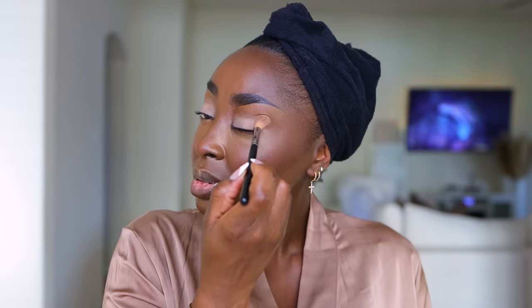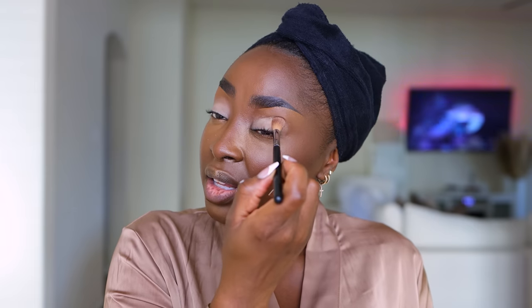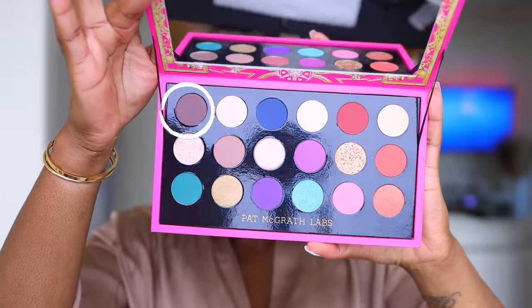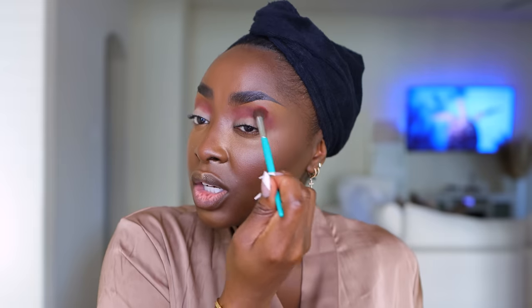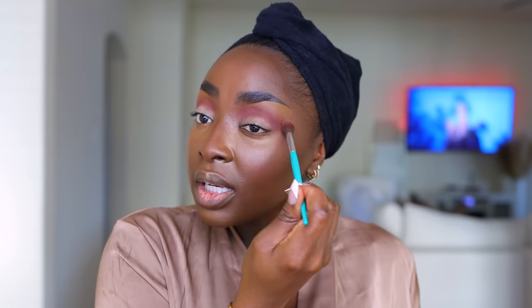It's a cream product that helps the eyeshadow not to crease and helps to amplify the color of the shadow. It's not equal but they don't need to be equal. Let's see what this Pat McGrath Artistry Palette is talking about. I'm going to start off with this top burgundy type color — I'm going in my crease with a dark color. I should have gone with a lighter one first, but this is my first time using the palette, so I just didn't know. That's okay though — all right, we're going to build this up. This is giving burgundy vibes right now.